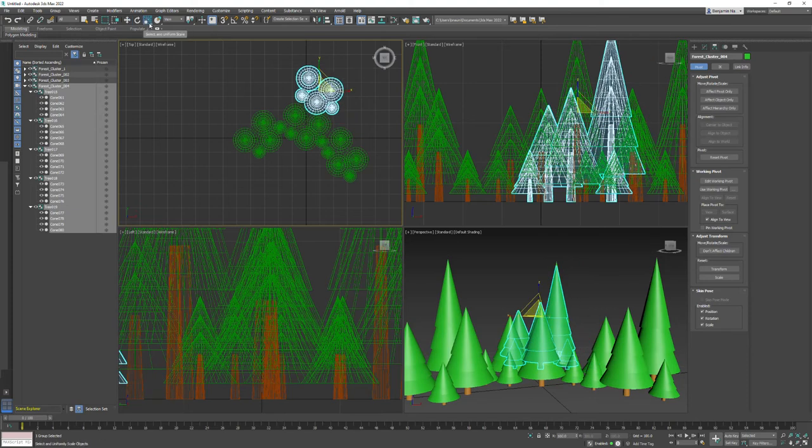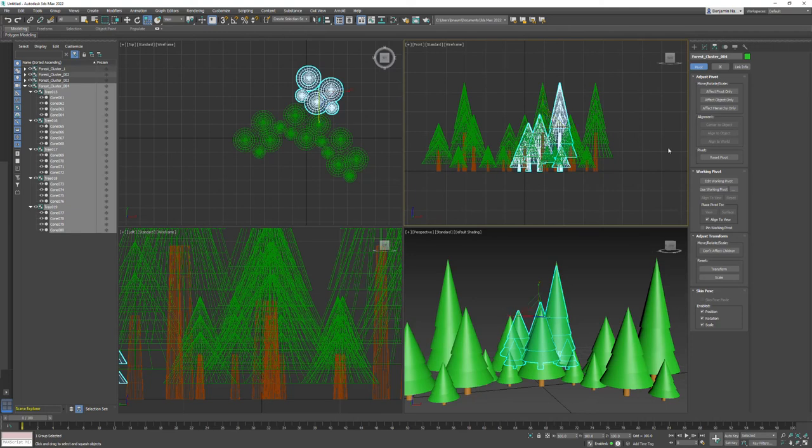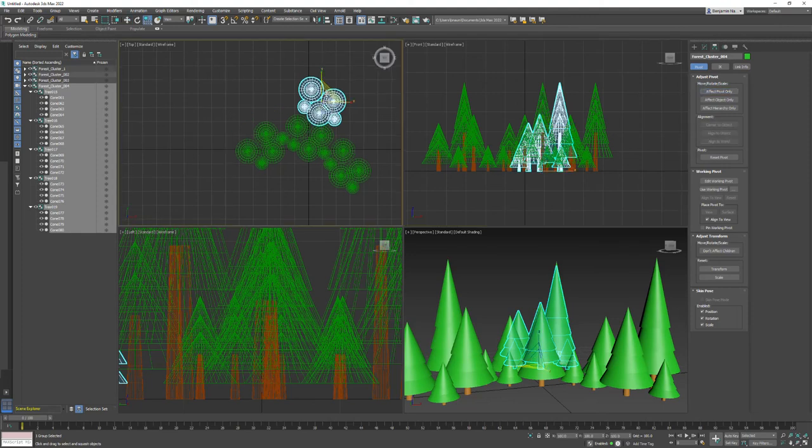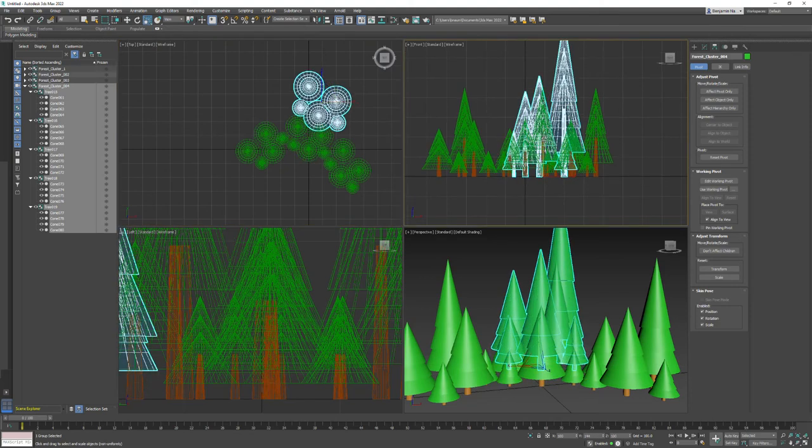Now every time I hit R, it's going to switch between the different scale types. Remember, I mentioned before, uniform, non-uniform, and squash and stretch. Also notice, I didn't have you do this before, but when I made another group, it centered that pivot. So I'm going to go Affect Pivot Only, make sure I'm in Move, and set the Z value to 0. So now when I scale them, funnily enough, he's on squash and stretch. Let's click and hold to get to regular scale. We'll just scale him up a little bit, make him a little bit taller.